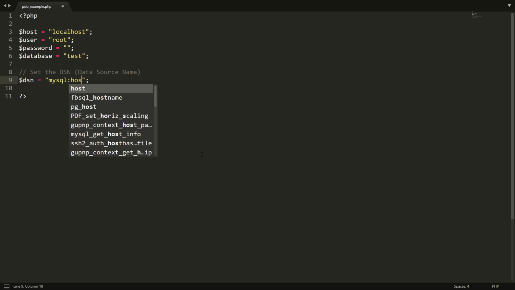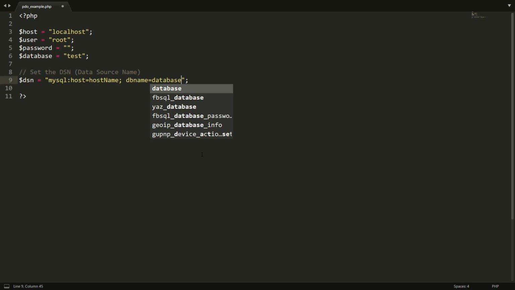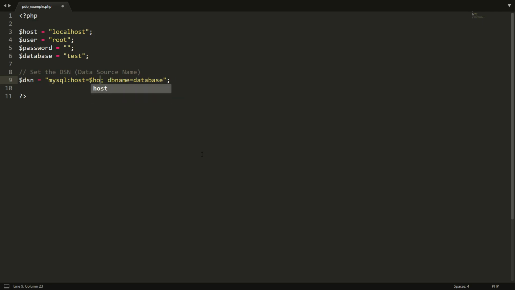And what is your host? host is equal to your host name, then the terminator, the semicolon, and after that dbname is equal to your database. So the host name is a variable called host, and the database is a variable called database. This is our DSN variable.